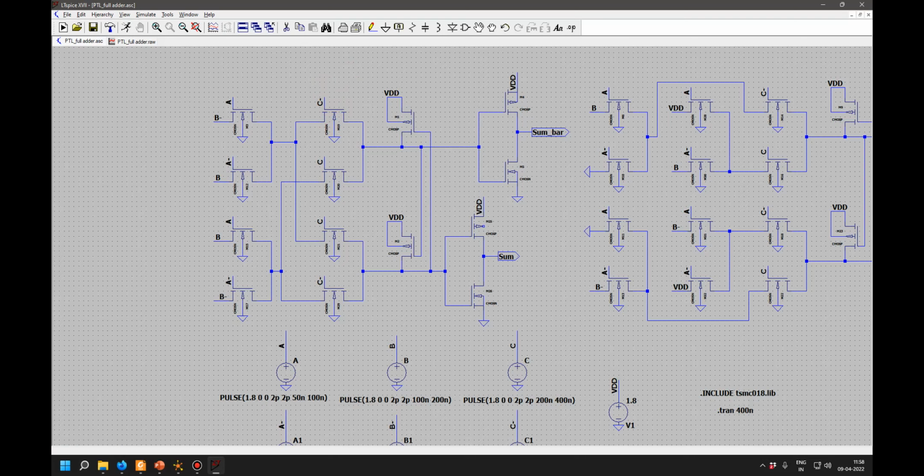The definition of ratioed is whether the output VOH and VOL are a function of the transistor width. Here in CMOS, even if you increase or decrease the size of the NMOS and PMOS, the output will be VDD or ground. It won't change, so it does not depend on the width of the transistor.